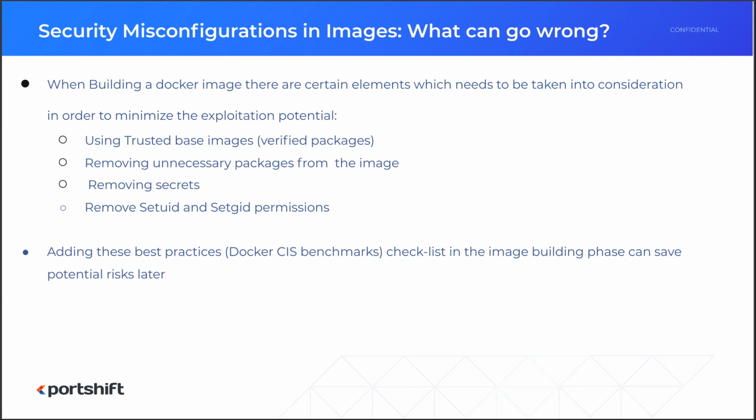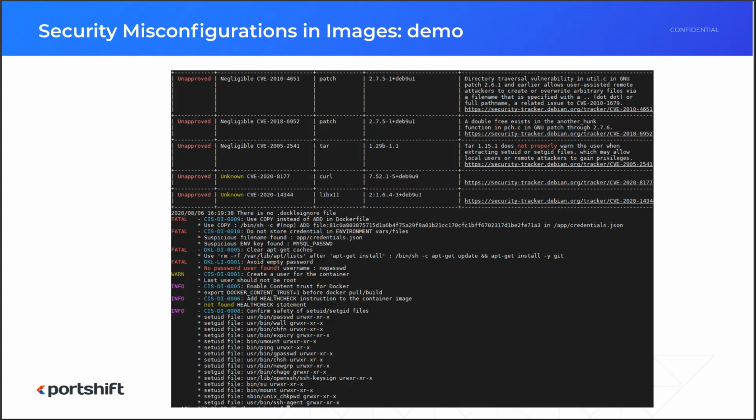I remember I saw a demo a while ago where a small image of 78 lines brought behind it 1,500 lines of different packages and dependencies. And just because it's there, people tend to use it. Looking at all those aspects on top of scanning for vulnerabilities is really great, at least from a security perspective. And it's important to do it before, and as you mentioned, doing it in the automation part, as part of the CI, is absolutely a must.